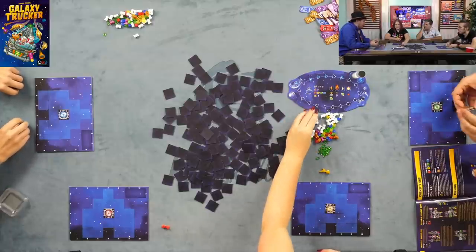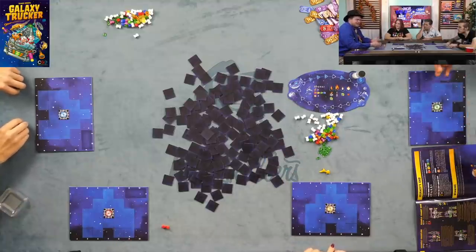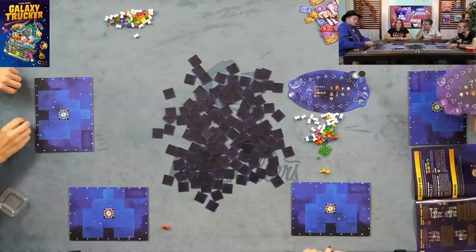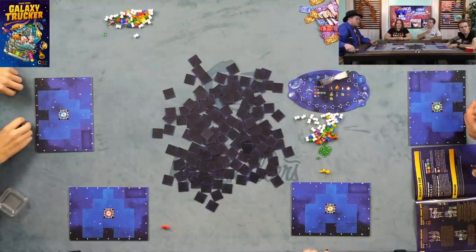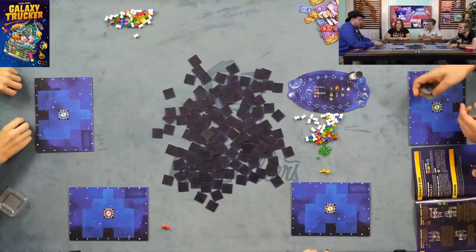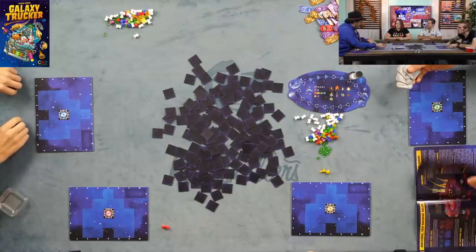Now, that's not all. This is one of the differences. People ask, what's the difference between this and the original one? There's not a ton of differences. There are different flight boards for flight two and flight three. You only have to play one flight, but we have titles here. These are silver titles here.